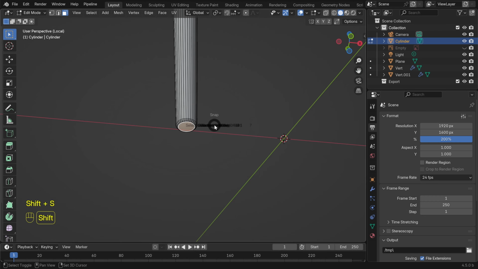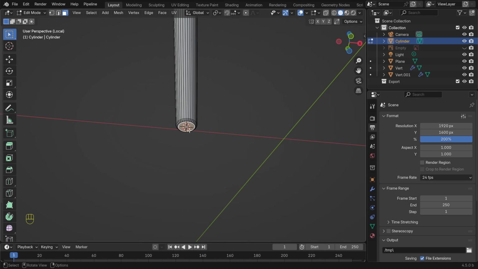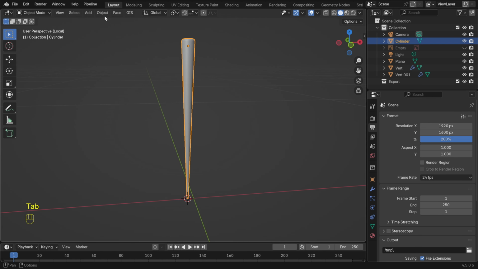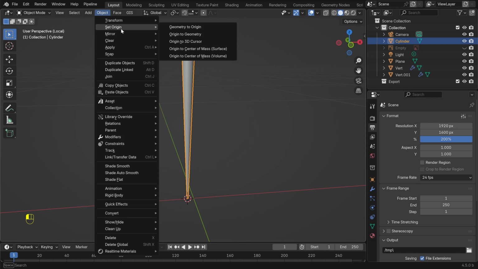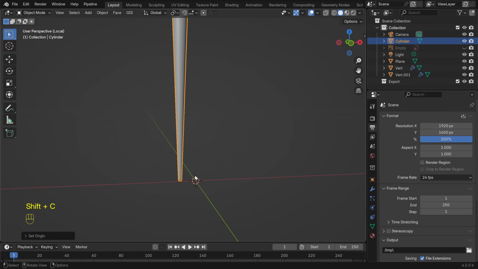I can then press Shift S and choose cursor to selected to snap the 3D cursor to that face. Then I'll exit edit mode, go to object, set origin, and choose origin to 3D cursor. Now I press Shift C to reset the 3D cursor to the center of the scene. And you can see that the origin is now placed at the bottom of the object.